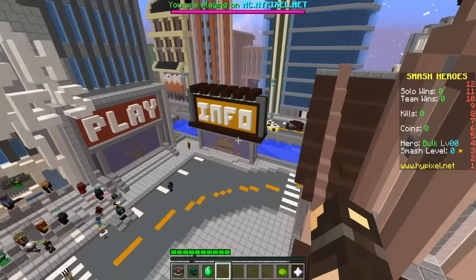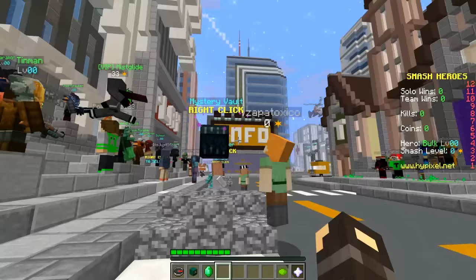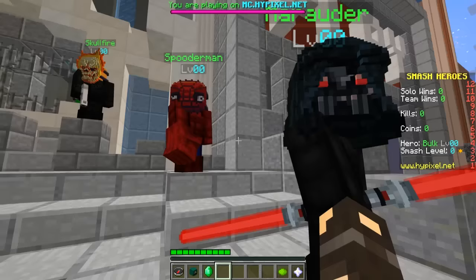So before we jump in and probably, whoa! Before we jump in and probably get destroyed by a lot of people, I kind of just want to talk to you a little bit about the game in case you haven't actually seen it yet. So, these are all the characters that you can play, and what you actually do is if you right-click the character, they should say something.